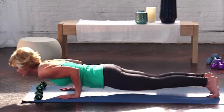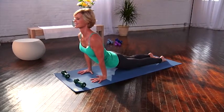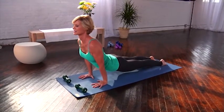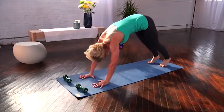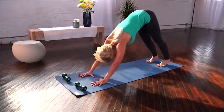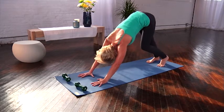Then use your hands to scoop your chest forward and up to upward facing dog, keeping your shoulders rolled back and your legs active. Engage your core muscles and pull yourself back to downward facing dog. Now we'll repeat that series on the opposite side.